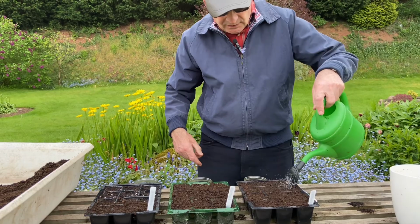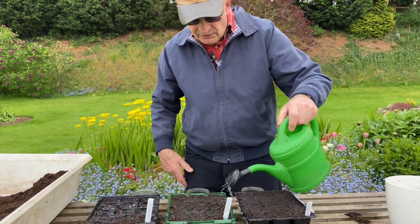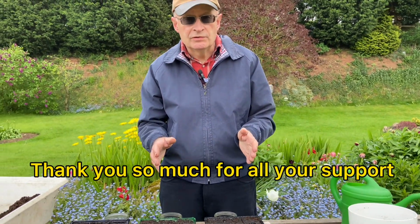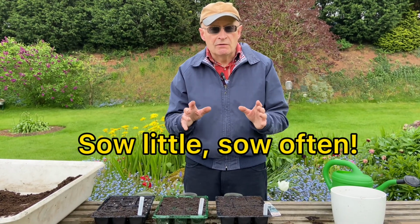Okay, so we'll water. And those are going to go into the greenhouse. And hopefully they should germinate quite quickly. As I said, sow little, sow often. Best of luck.